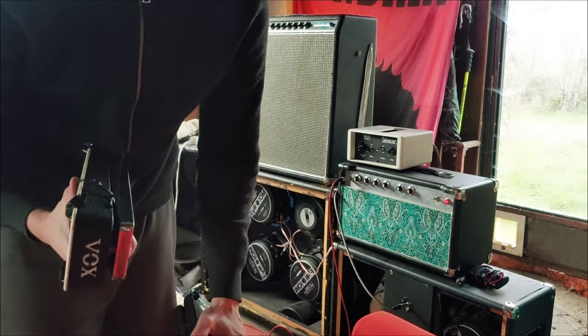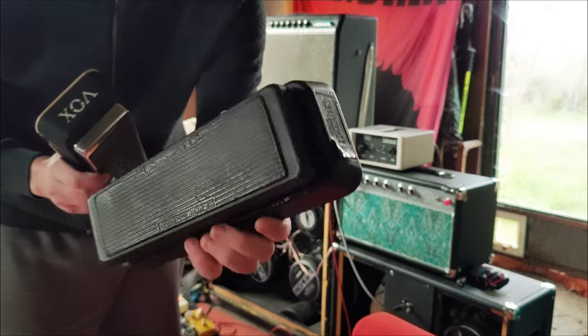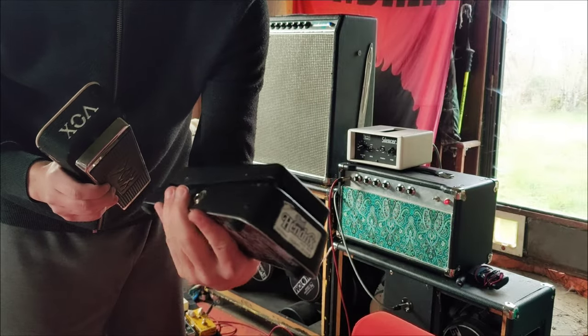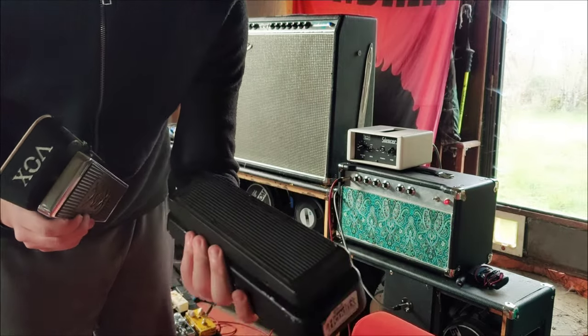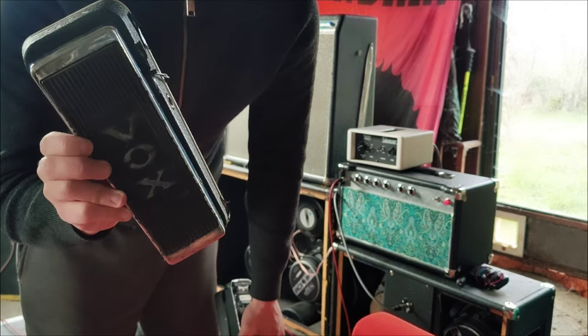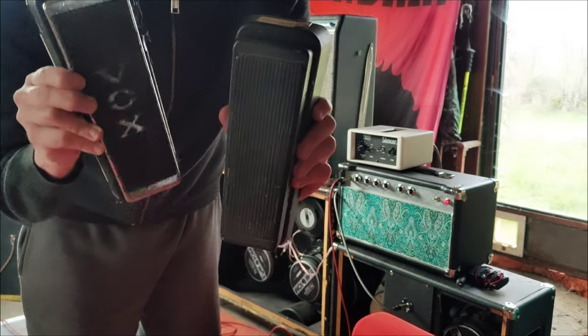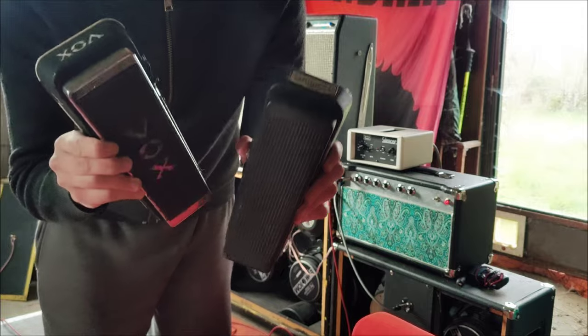Okay guys, so quick comparison between those two bad boys. So this one is a Clyde McCoy, and it's a really good clone that I made. And this one is a 69/70 Vox Wah, which is fantastic as well. So we'll see if you know.